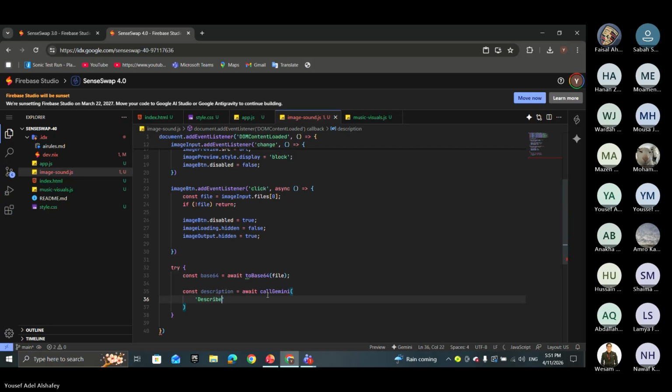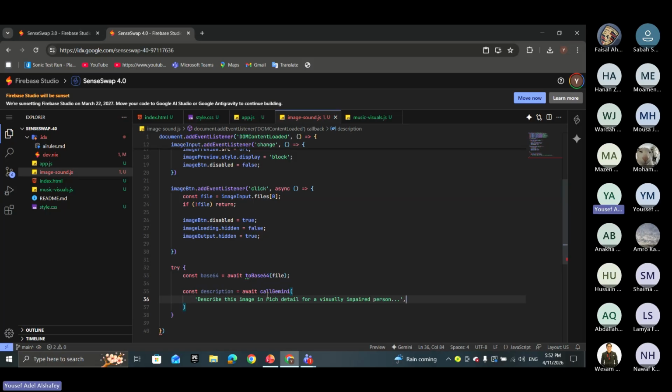Describe this image in rich detail for a visually impaired person. Then three dots.